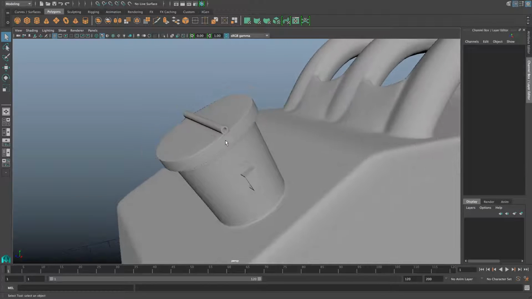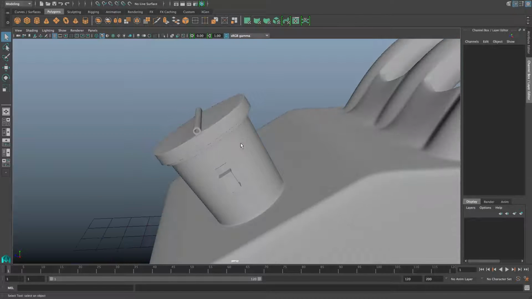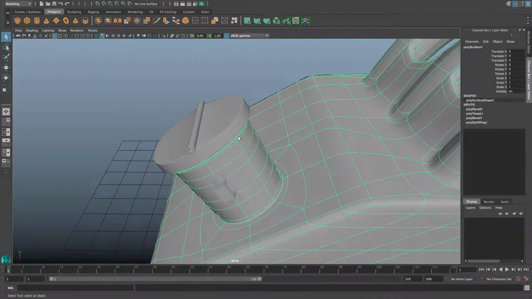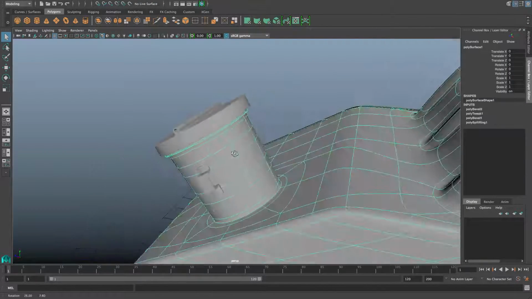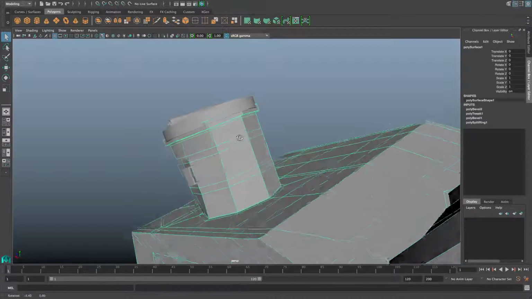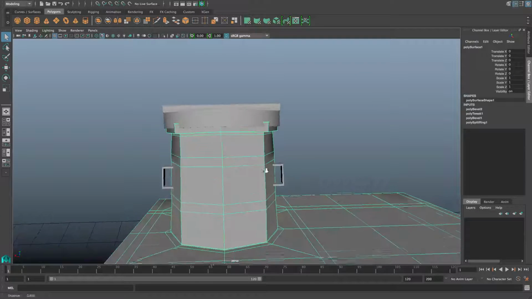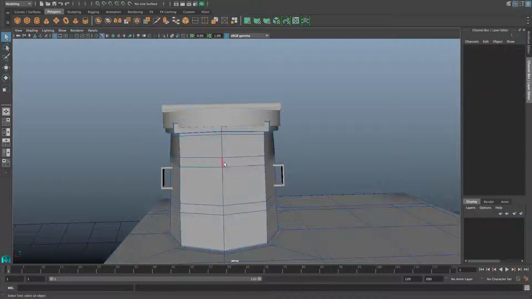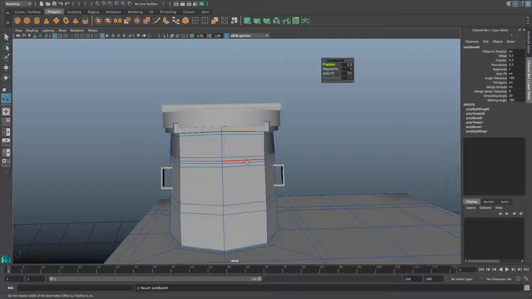So what I want to do right now is add a little bit more structure to this area and that cover. I'm going to take this part here, exit smooth preview, and take this edge, Control right click, edge ring until it's to edge ring and split, double click on it and bevel this one. Now you want to change the fraction as much as you can to something like so.